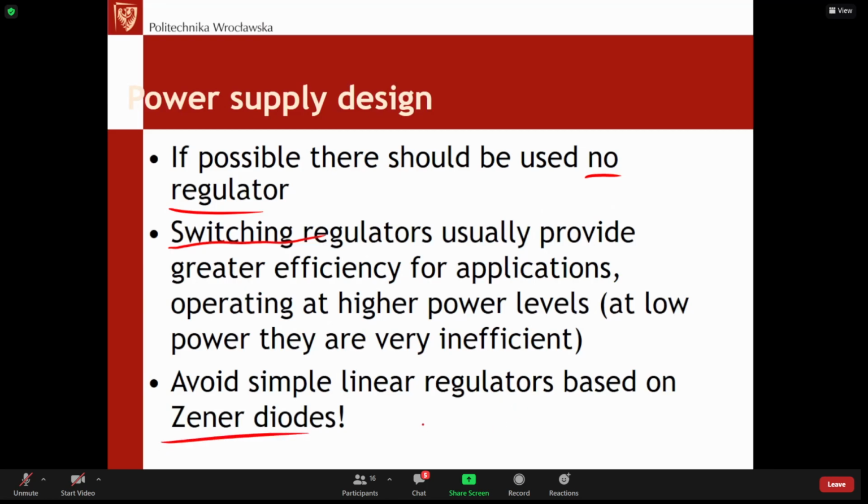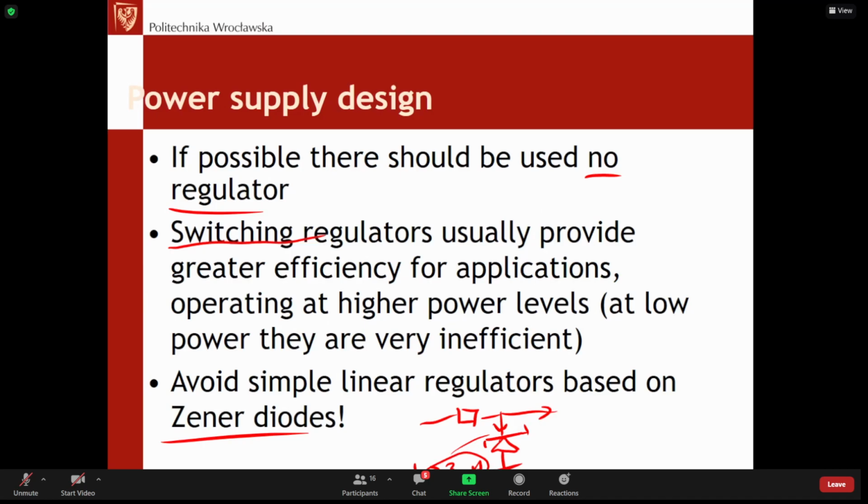Don't use Zener diodes. Again, why not a Zener diode? Again, a reminder: Zener diode to work requires a certain current to be flowing here, constant current. So the current flowing through diodes, so the Zener current, must be usually above 3 milliamps. So the value should give you an idea why.